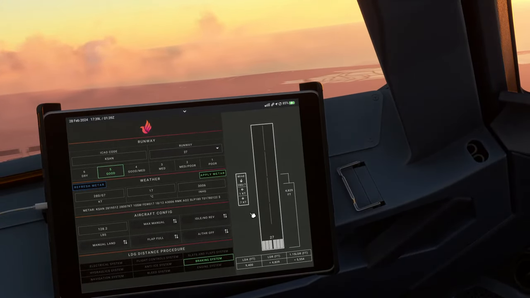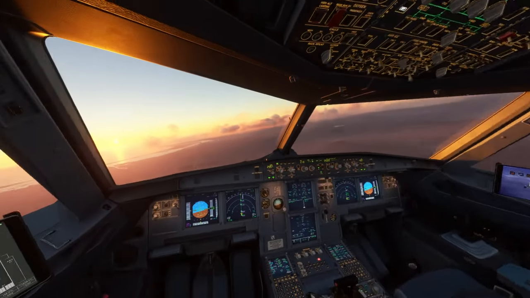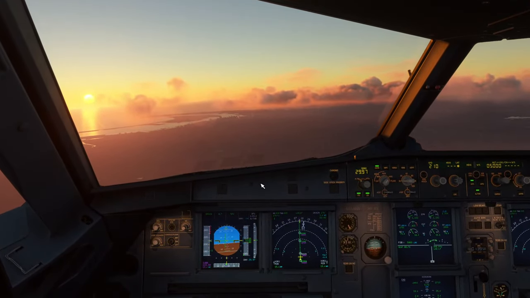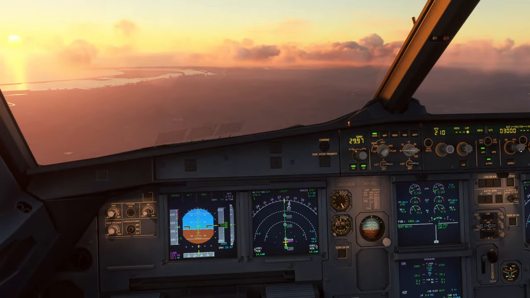128.2. There we go. Plenty of distance. Wind's 280 at 7. We've got a 7 knot headwind too, so everything looks good. Ooh. Alright, we're getting high here. Let's go 3,000. Let's start slowing up.